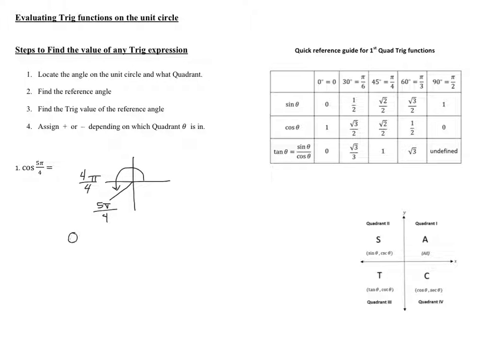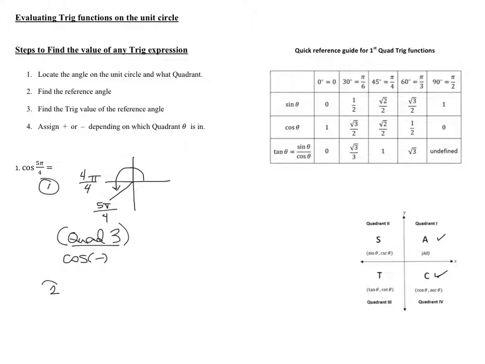Okay, so quadrant 3. If we have quadrant 3, it's helpful now to figure out whether the cosine is positive or negative. We'll refer to that later. So now we refer over to our bottom right-hand corner, our All Students Take Calculus. We know that cosine is positive in the first and the fourth quadrant. Therefore, in quadrant 3, we know that cosine is negative, which means our value will be negative. So this is our first step.